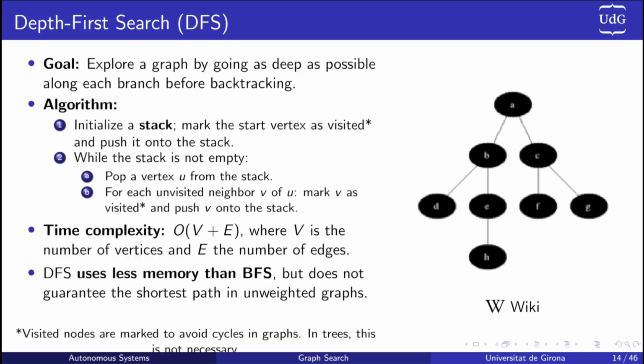However, here we don't ensure that, even if the graph is unweighted, we are going to find the optimal path. In this case it's a tree, and probably we will have the optimal one, but maybe to reach a specific node, the first time that we reach it, just going to the maximum depth, it's not the most optimal one.